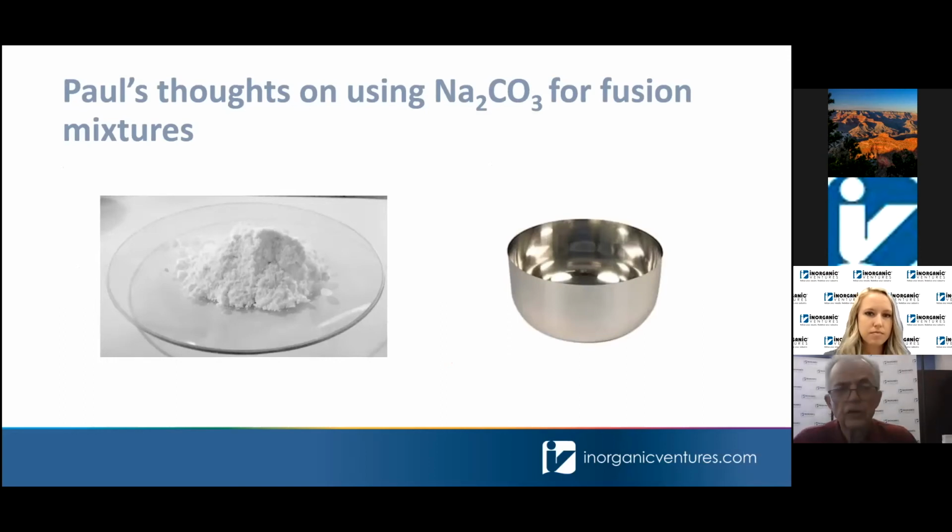The use of the technique of fusion is you can't survive without it. The nitric acid or the other acid digestion methods are great. We use them predominantly, but there are times when you just absolutely have to do a fusion. And if you look through the literature, you'll see references to the use of sodium peroxide or nitrates, and these are also very, very good methods.